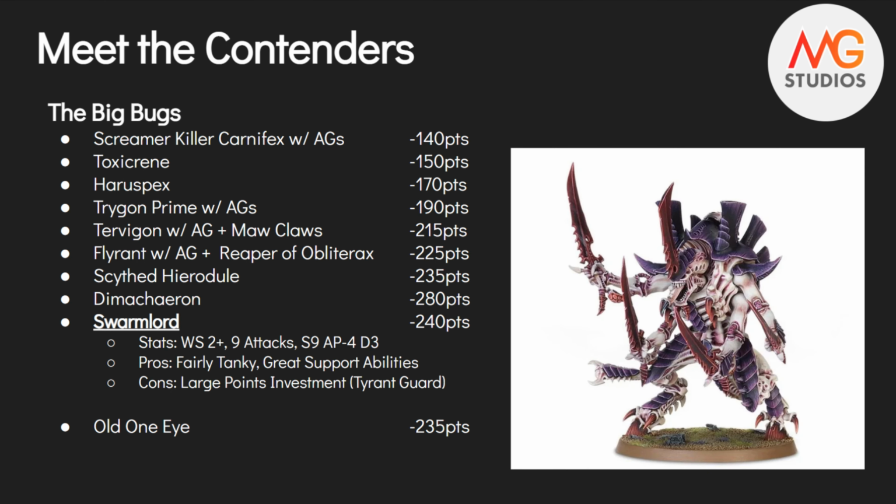Swarmlord now, can't forget about some of our other HQs. Weapon skill 2 up, 9 attacks, strength 9, AP -4, damage 3. Very solid in that AP -4 does go a long way. So pros, he is fairly tanky. Toughness 8, 2 up save, 13 wounds. He's got his blade parry rule, which now just takes the first damage he suffers and reduces it to 0. So that's pretty good. And he's got a lot of good support abilities with psychic and command phase stuff.